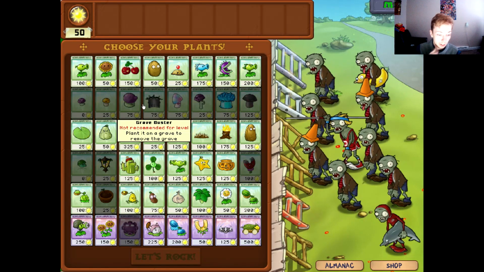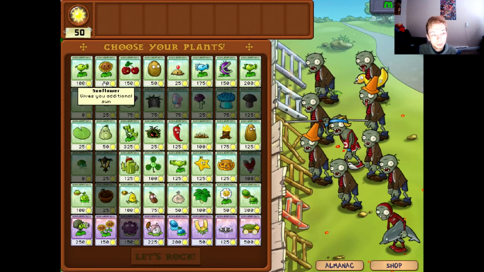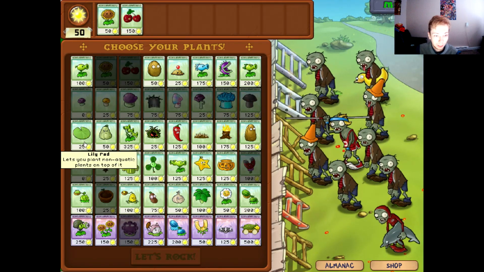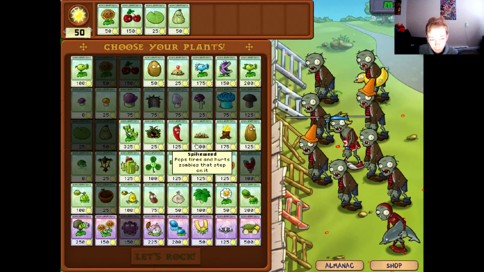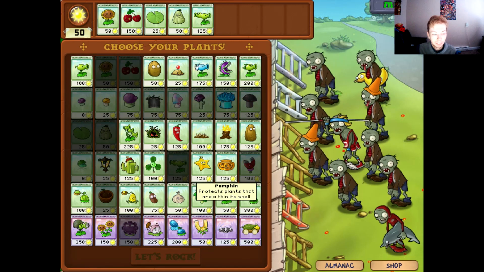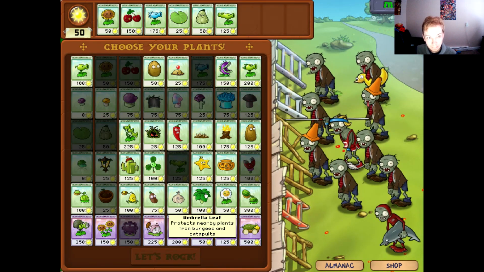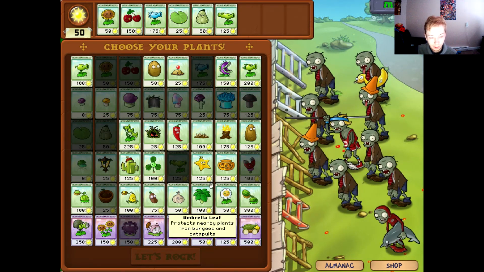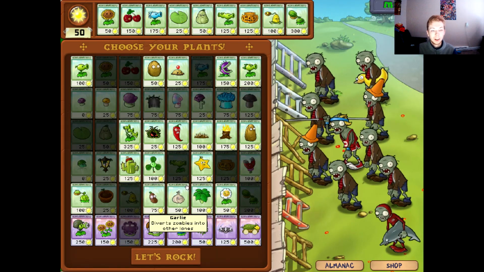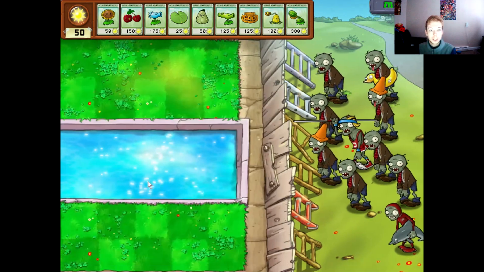Alright, so here's the plan. I won't be using any of these because it's not survival mode. So here's what I'm going to do. This. Probably not potato mine, so. Split pea, definitely. Sorry, forgot the snow pea. That should be good.